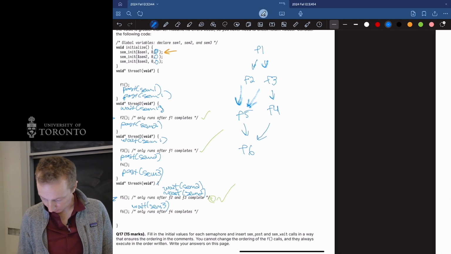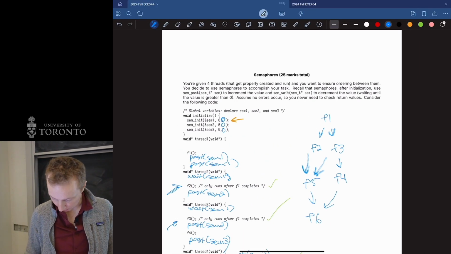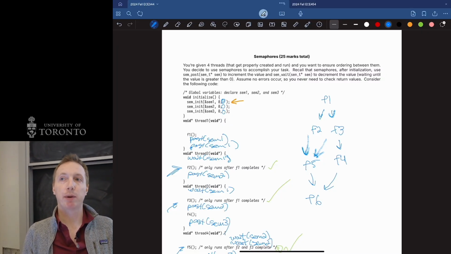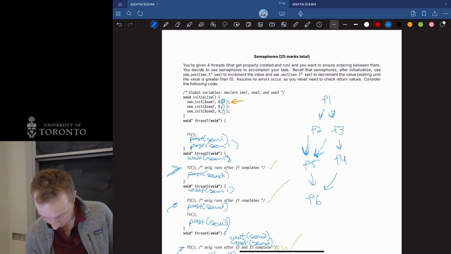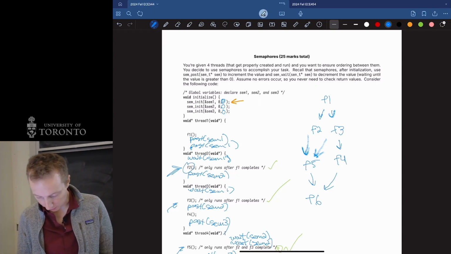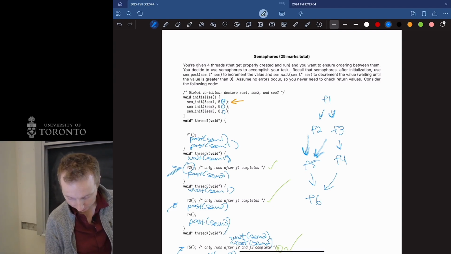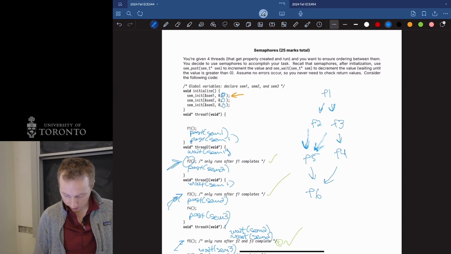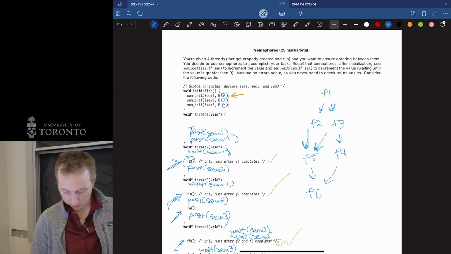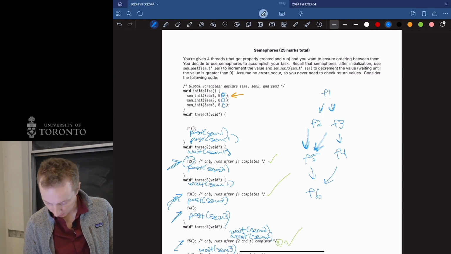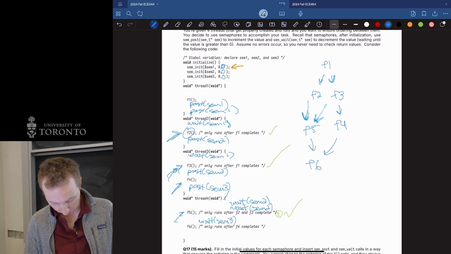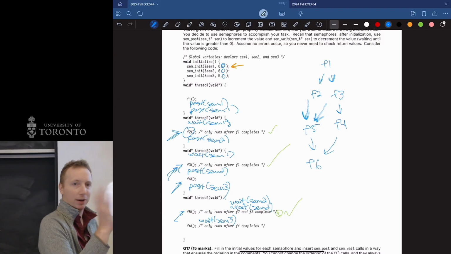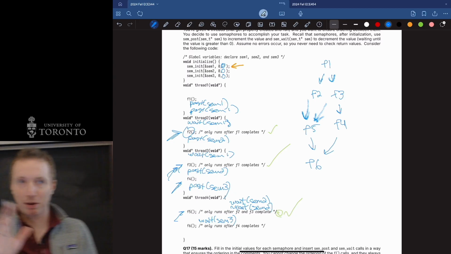All right, so for this, you can only have F1 running by itself. F2 could actually run at the same time as F3, right? So for F2, while this is running, we know F1 is complete, so we could run it in parallel with F3 from thread 3. Also, there's no dependency, so it could also run at the same time as F4. And that's it. I shouldn't really have to go on. You can double check the answers with the other one. I'll try and move on to something else.